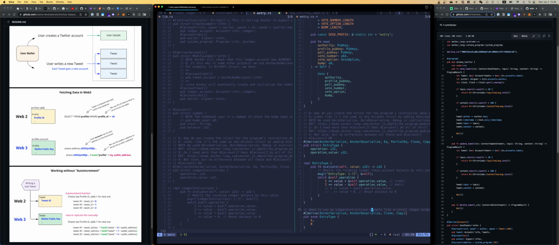What if I did something like this, where I store just the operation, and rather than it's literally like 1 or 2, I don't know. And then evaluate.